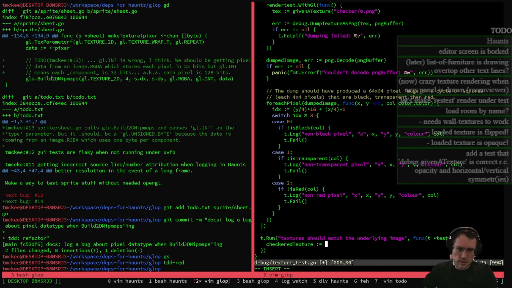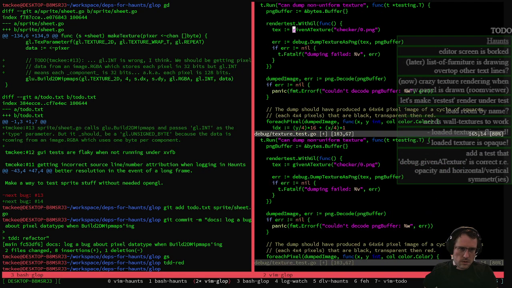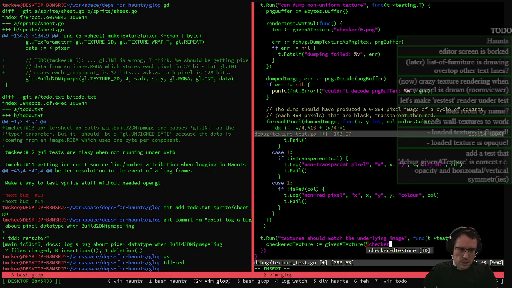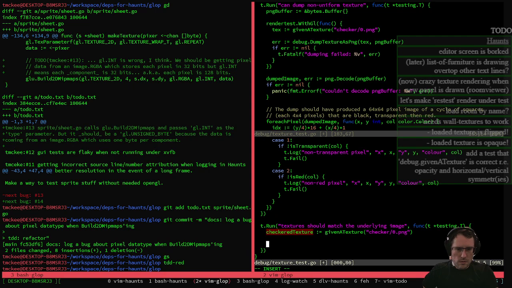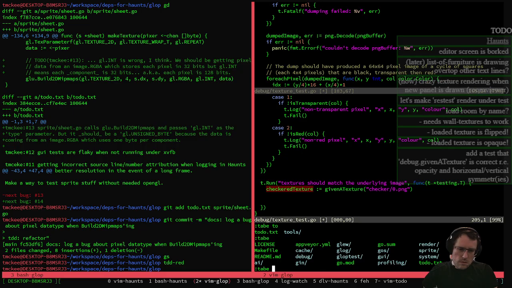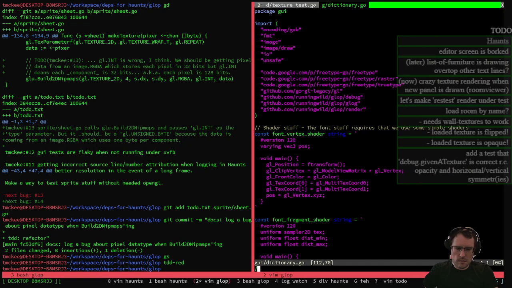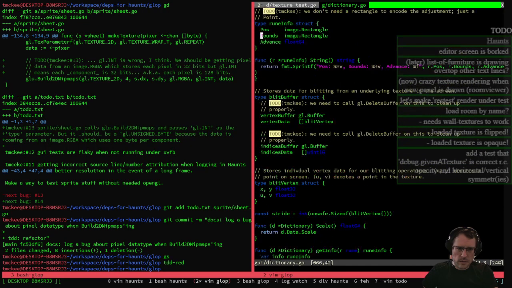Checker texture is given a texture, checker 0 pin. Okay. Do I have a good way of splatting it across some geometry? I know I do it in here.